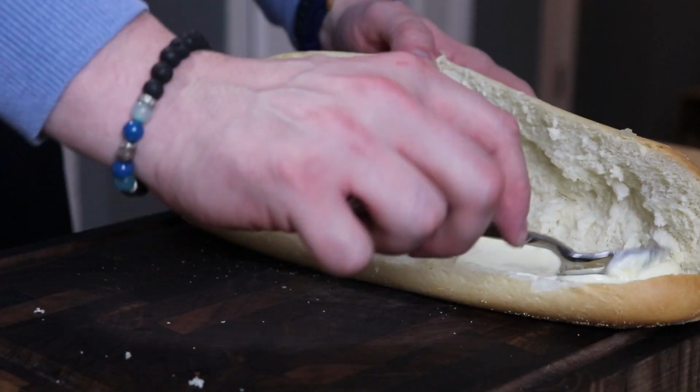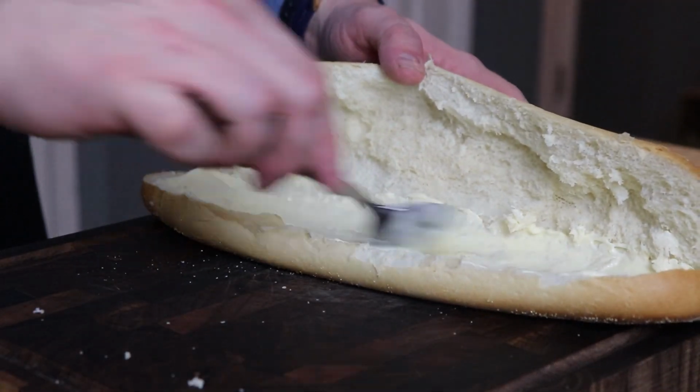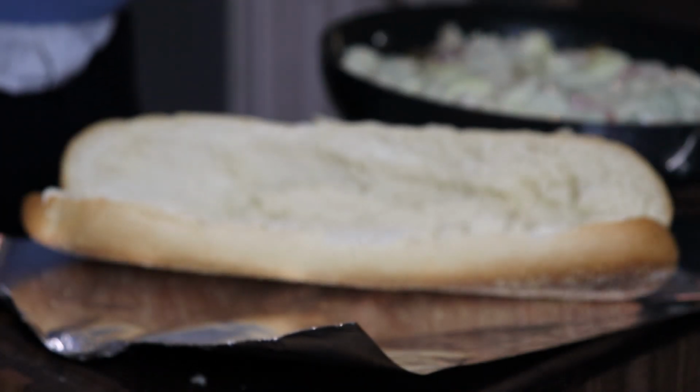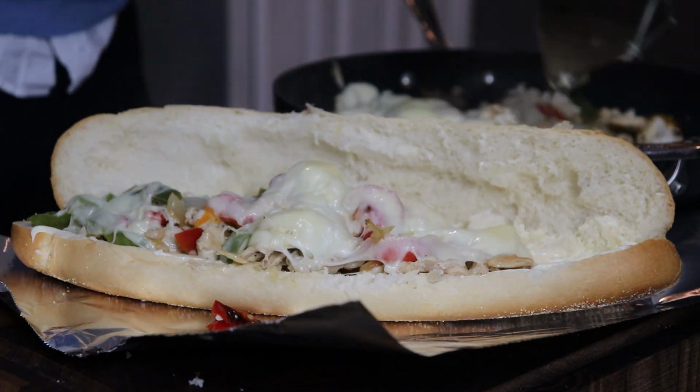Add that mayo down, spread it out into a nice layer, and don't be cheap with it. Gotta have a lot of mayo on a good cheesesteak. There we've got that perfectly melted cheese. It's kind of holding everything together for us. And I'm just going to start taking some big scoops of that and going in.